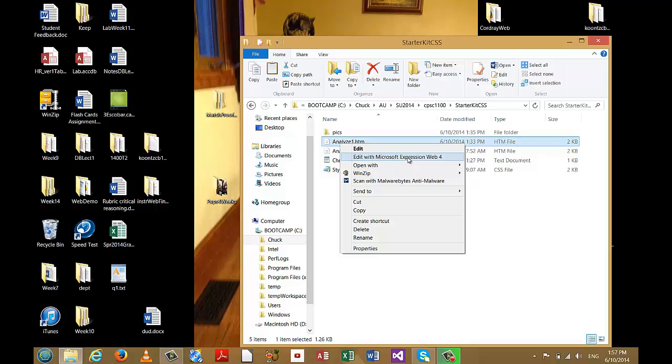So I decided that I would just check to see whether or not, in fact, Expression Web was available for free on the internet, and it is from Microsoft's website. So if you Google for free Expression Web 4.0 download, or words similar to that, you should have no problem finding Microsoft's website where it's available.